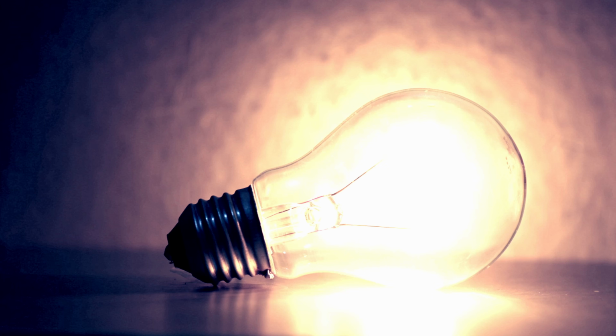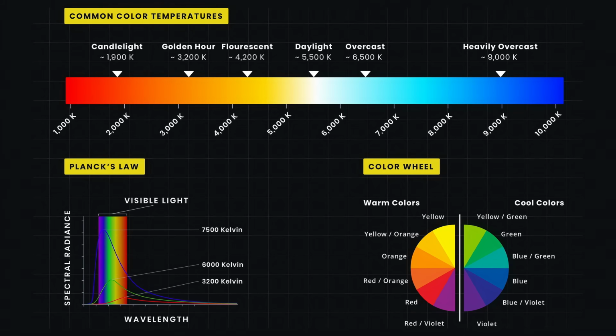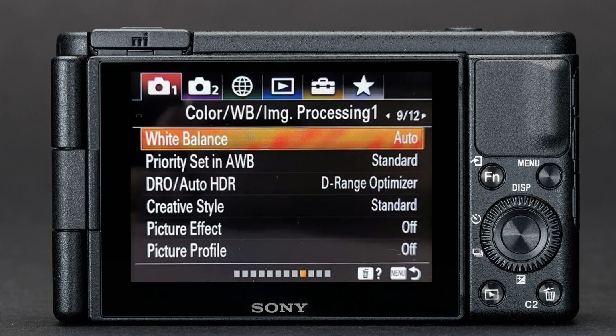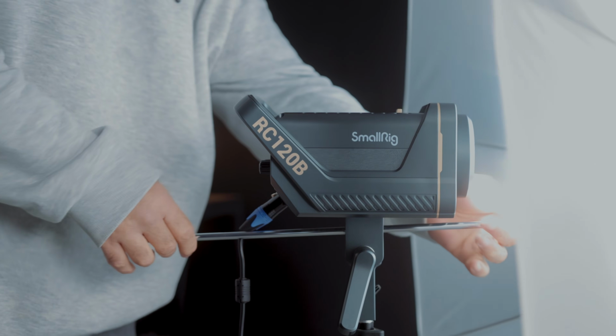So for instance, they're going to have some that are going to be daylight. They're going to have some that are going to be cool light. They're going to have some that are going to be tungsten. And all these different colors give off a different color cast. So adjusting the white balance allows you to change the dynamics of your camera so that it can adjust the colors depending on the type of light that you're using.